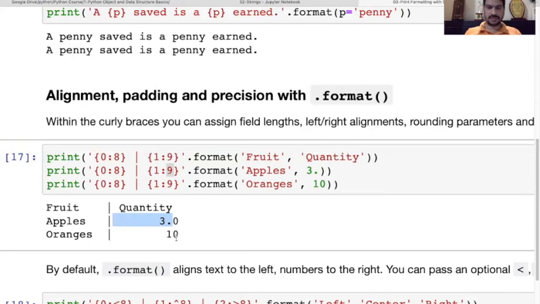In that way. So I think this part is clear to all of you, how it is going to print. This 0 is nothing but this one, and this 1 is nothing but this one. And it shows how many characters you have to print. If it is beyond that number of characters, it will be filled up with the help of spaces.